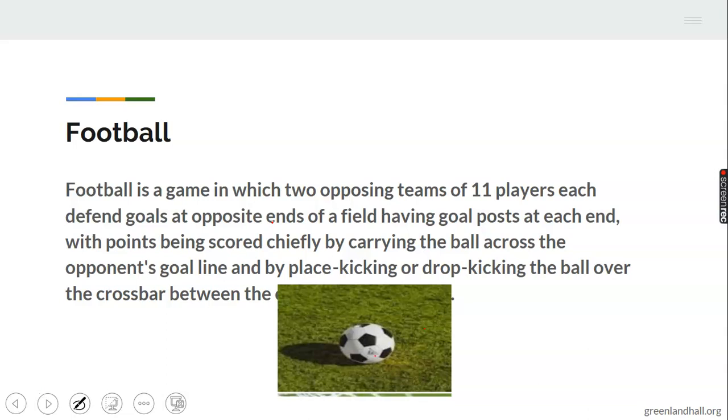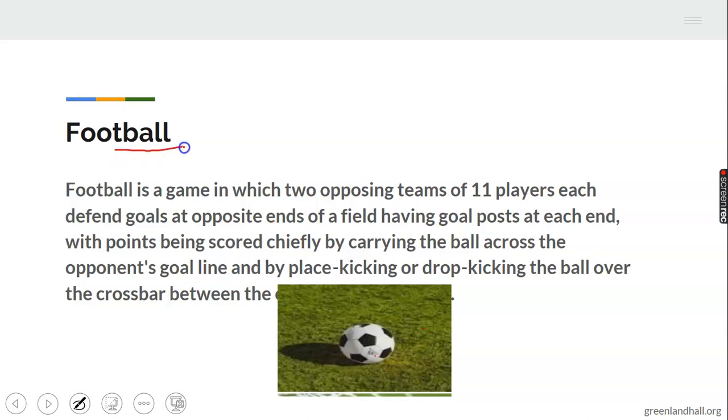Football. What is football? Before we read from the screen what football is, let me tell you that at the end of this lesson, you are expected to define football and then mention the history, or you explain in your own words the history of football. You are to list the features of a football field and mention some equipment that we use in the game of football. So I start with what we have on the screen.